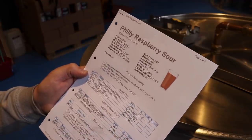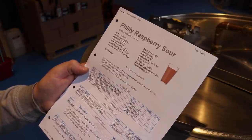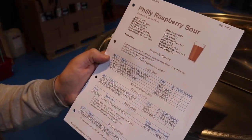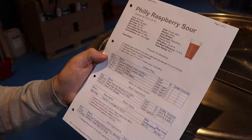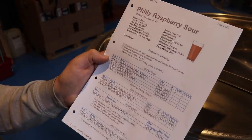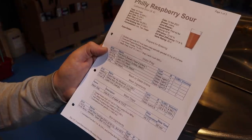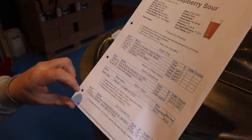Pretty basic recipe here. We've got a water profile suitable for pale ales and bitters, which involves adding some calcium sulfate, a little bit of lactic acid, some calcium chloride, and a little bit of sodium chloride. For the malts, we're keeping the grain build basic: 7 kilograms or 40% extra pale malt, 23% wheat malt, and we'll add a little bit of lactic acid into the mash to dial it in to 5.2 on the pH scale.